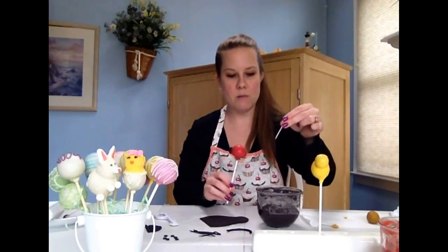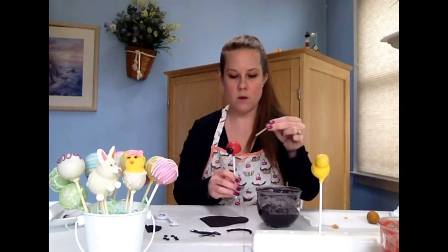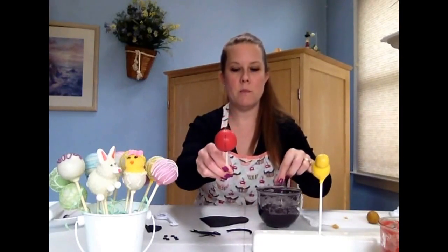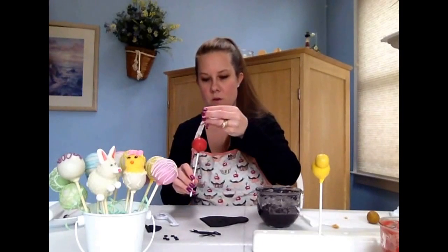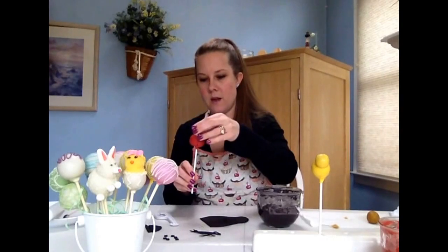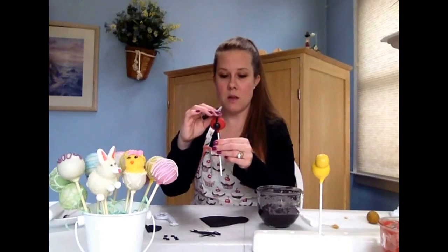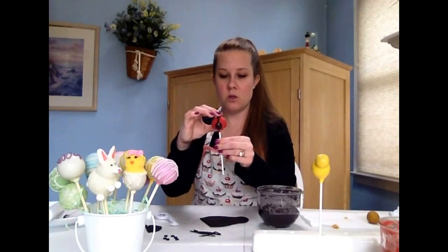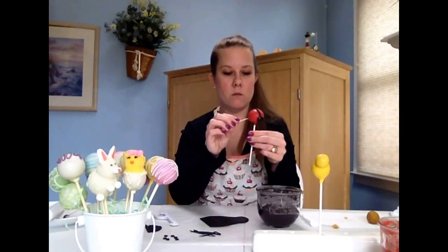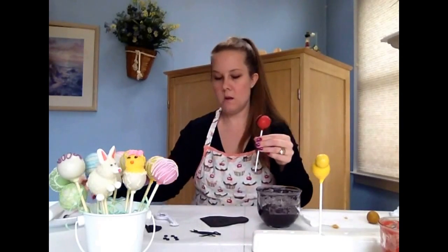Now last time I just took my black chocolate and I went straight down her back with it, but then you're constantly going over it to make sure it's straight and perfect and it's all the same. So I just put a little bit on her back so I can make sure it sticks real good. And if you don't have fondant and you don't want to do fondant, don't do it. Just use the black candy melts to make your lines. Put it in a baggie and pipe it, or just use your toothpick to do it. So now this went down her back really good. And I'm just going to stick it right under here, just like that, with a little bit more candy melts.